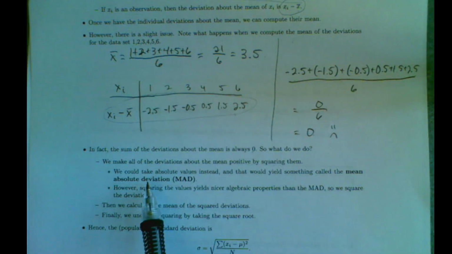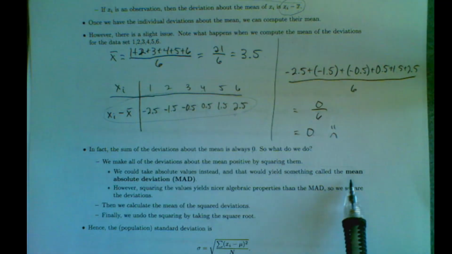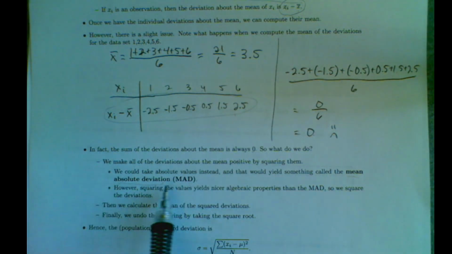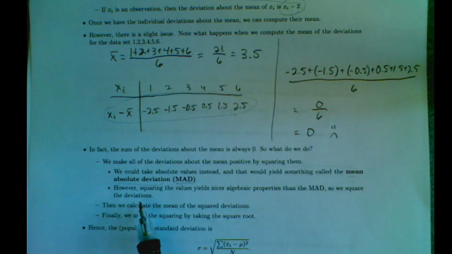Now some of you might be thinking, why don't we just take the absolute values though? And you could do that. That would yield a statistic called the mean absolute deviation, or MAD for short. But we don't do this when we're computing the standard deviation, because squaring the values instead of taking the absolute values is easier to work with algebraically. The standard deviation will show up in the probability distributions that we use to perform inference later on in the semester. And so the standard deviation is simply more useful for us.